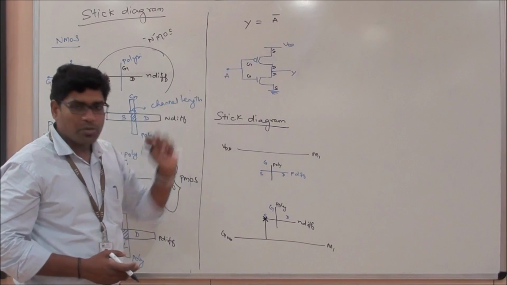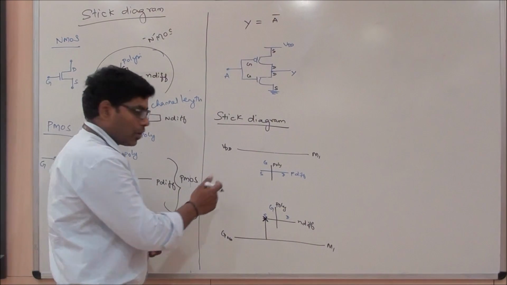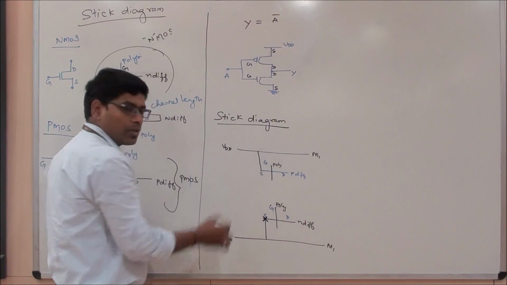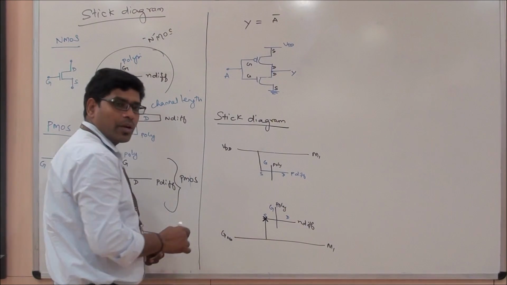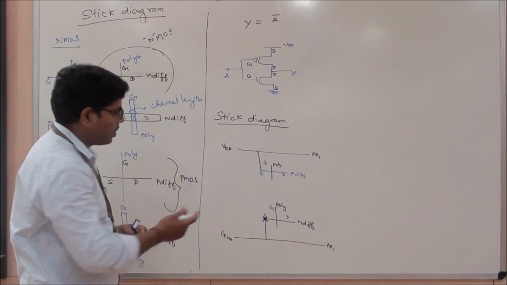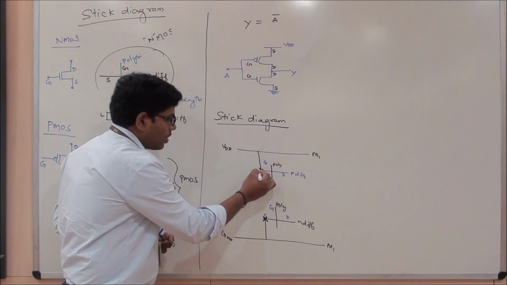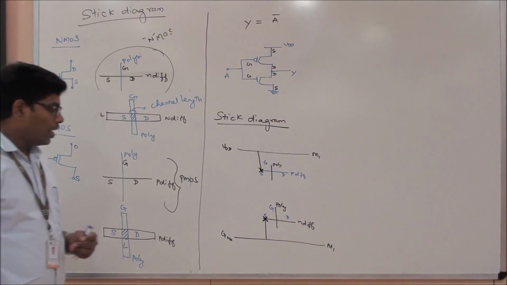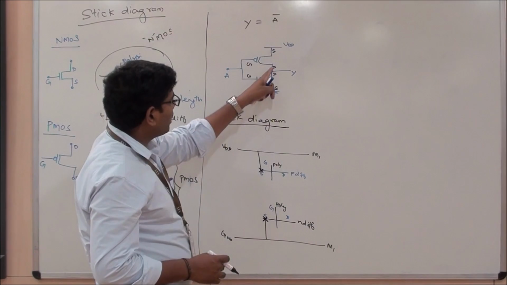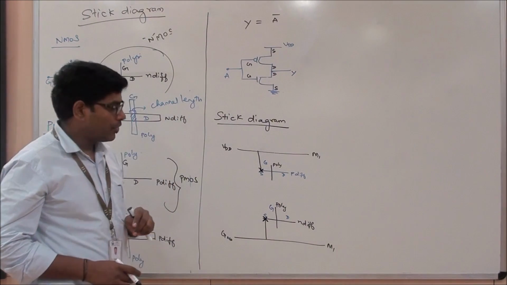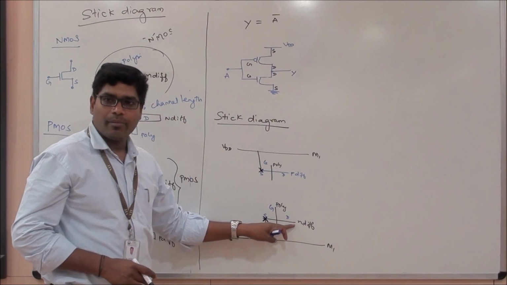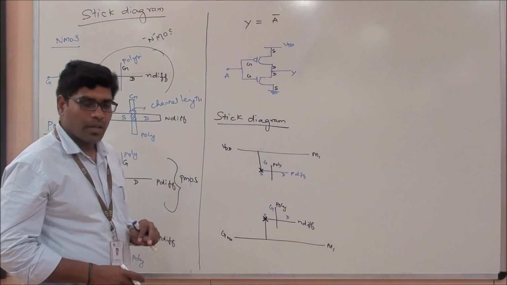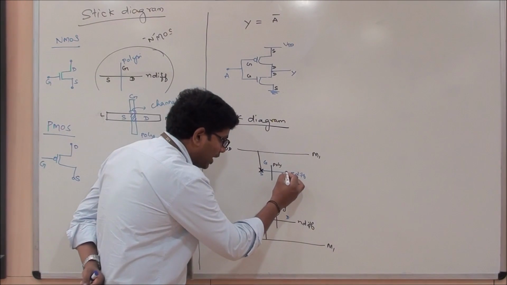Similarly, this PMOS source needs to be connected to the VDD. The same rule I am following here: extend the metal line and connect that to the source. Again, remember these are different layers, so I put a cross to indicate that these two are in touch with each other. Then I am supposed to connect the drains of both and take my output. Remember, these are different layers: one is P diffusion, another one is N diffusion. Now I am using a common metal line.